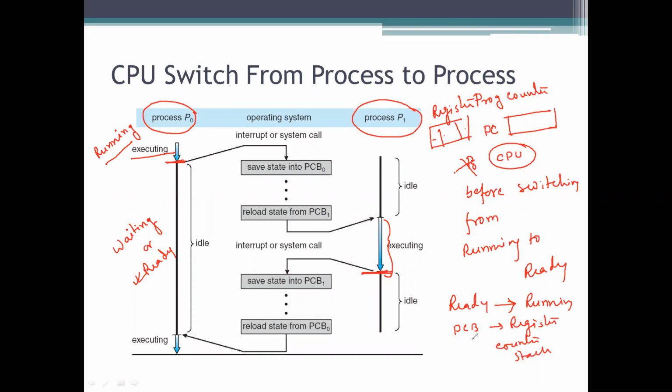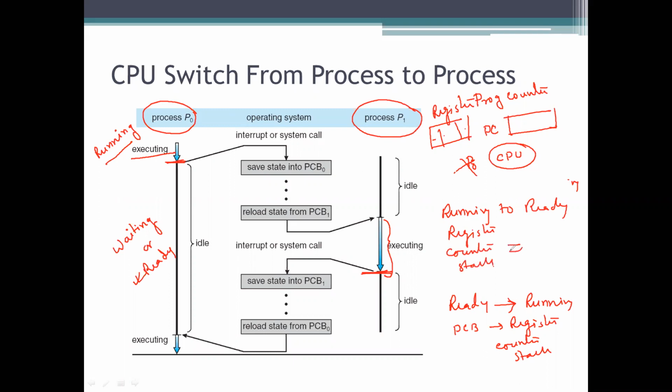But when we shift from the running state to the ready state, we need to store all the data present in the register, counter, stack, etc. to the PCB. That means we need to save it.